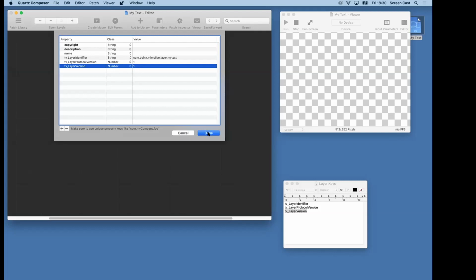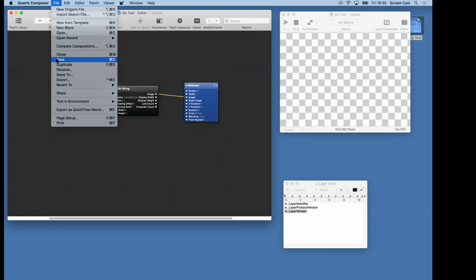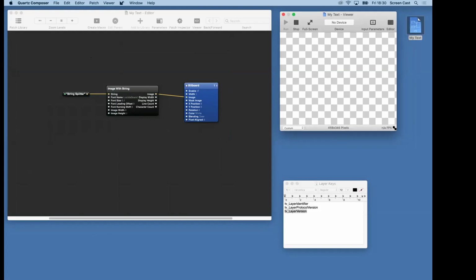So we want to confirm that, and of course save that again. Saving this document will save it to my desktop again. But I imported this layer to mimoLive already, and so mimoLive doesn't know that I updated the composition on my desktop. So what I need to do is re-import the layer to mimoLive.